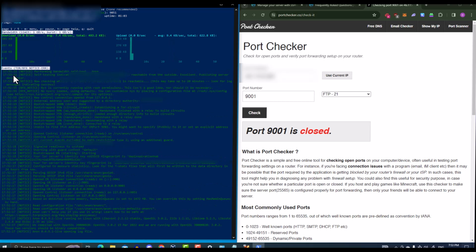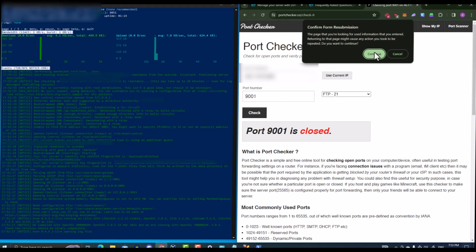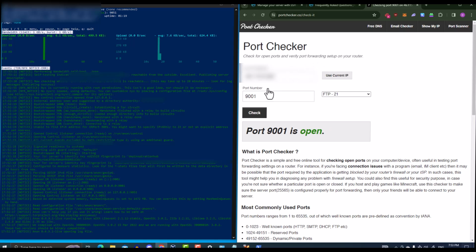And then now you see a notice here at the top. Self-testing indicates your port at my IP address 9001 is reachable from outside. Excellent. So guys, we did a good job. So now for instance, when you come to portchecker.io, I'm going to reload this, and then you see that it tells me it's open. It's open because I've done this at the back end of my router, and I also have a device running communication through that port. So I hope you made it through this video.